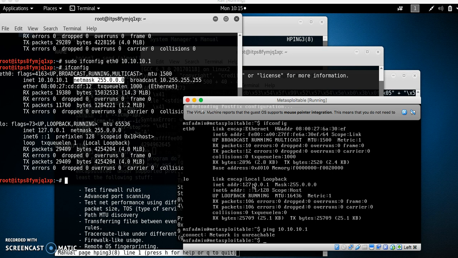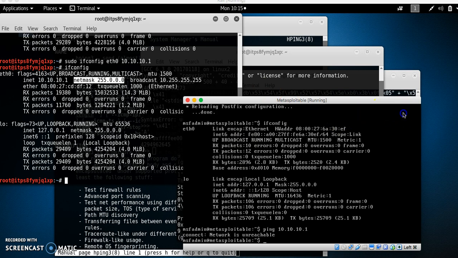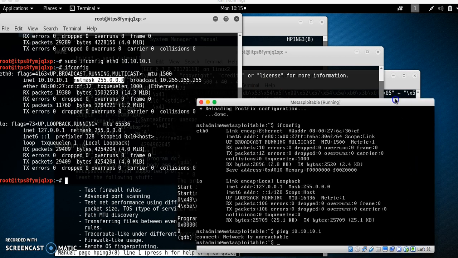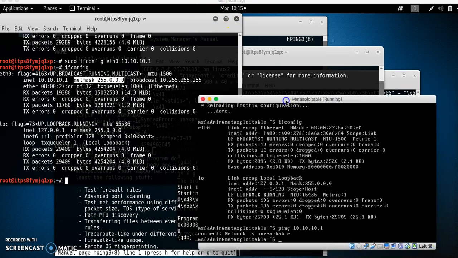Pay a lot of attention. I just want to test your basic computer networks knowledge. Pay a lot of attention so that this virtual machine that I have over here, the Metasploitable, the exploitable virtual machine that my Kali Linux is going to take advantage of, is in the same network as the Kali Linux. And then you're golden. You will have a nice little environment to execute the fourth homework, I believe, for this class.